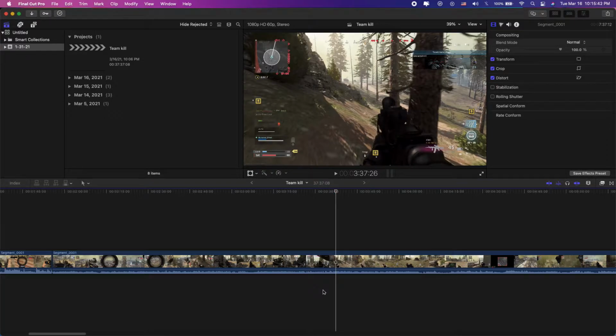You can use your keyboard. This is what's so cool about Final Cut Pro, that you can use your keyboard without having to use the mouse everywhere. Like, I have to go here and there, I need to do a lot of things. No, on Final Cut Pro you can use your keyboard. This is what's so good about it. So how are you going to do this?